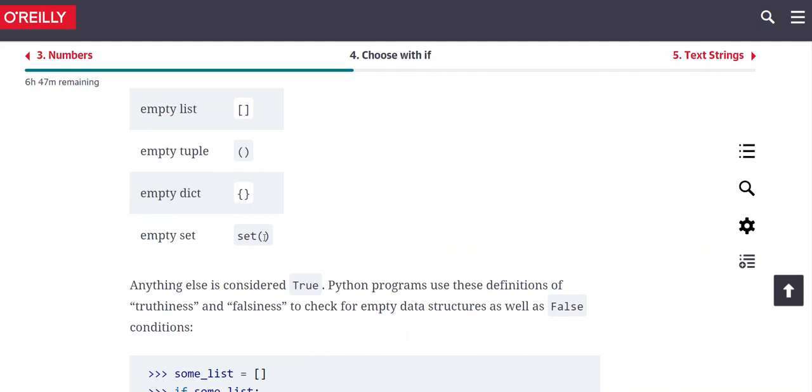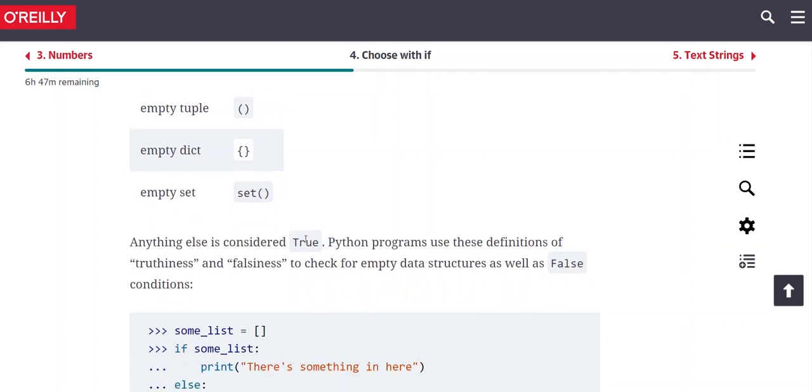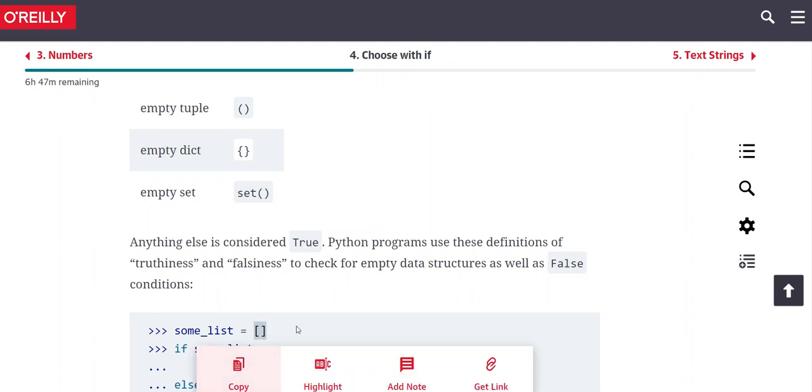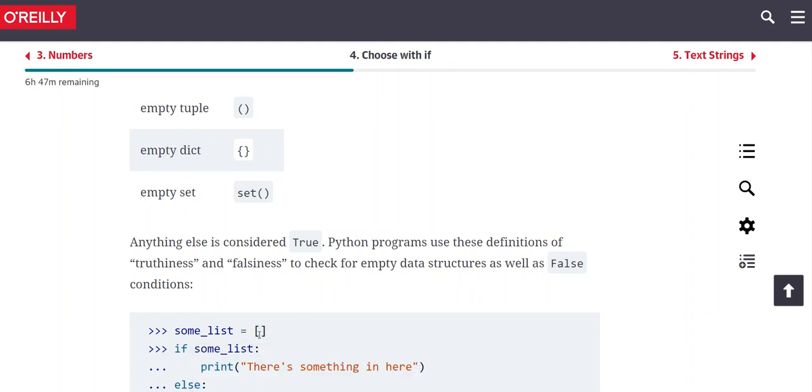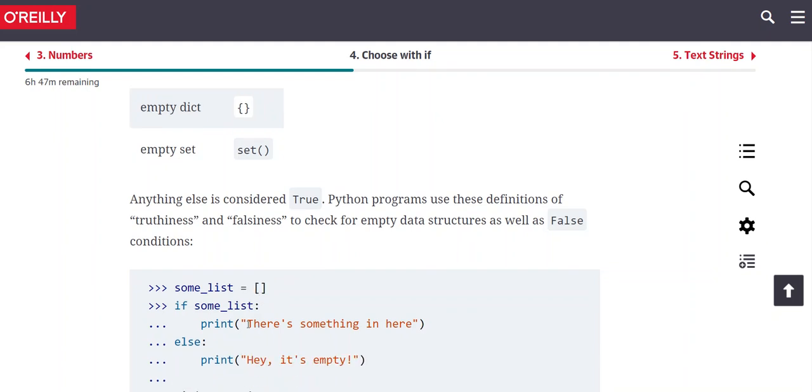An empty set. So if we're doing some comparison, okay, some comparison, check to see if some list, oh, wait a minute, some list has a value, and that value is an empty set. Is there something there or not?